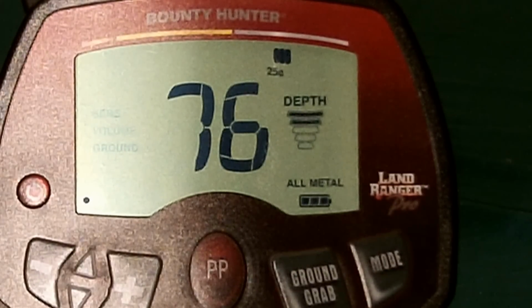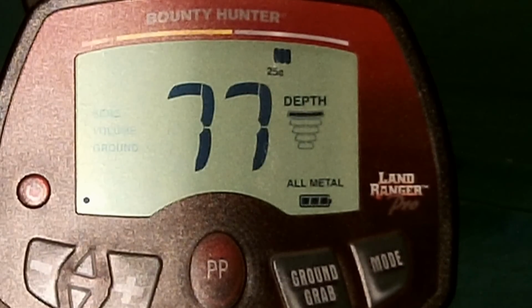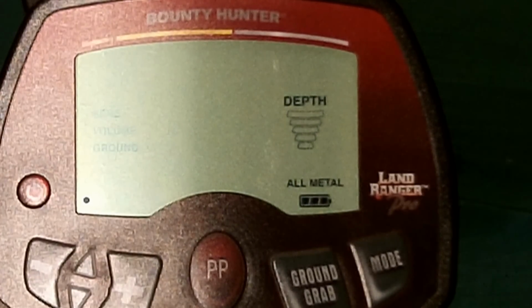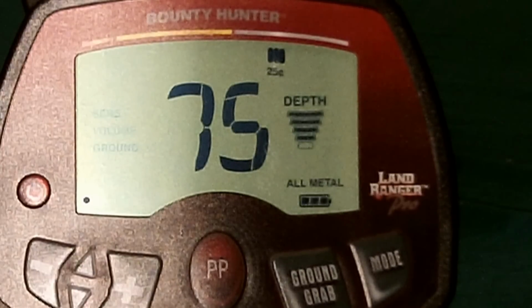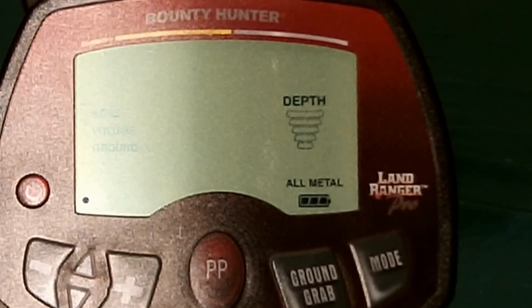You're getting that VCO tone. You're getting your coin indication at the top. And as it gets closer to the coil, it gets louder. So you really have that all metal detection depth, which is usually a little bit deeper than discrimination on every machine I've used.